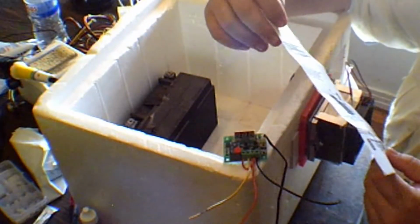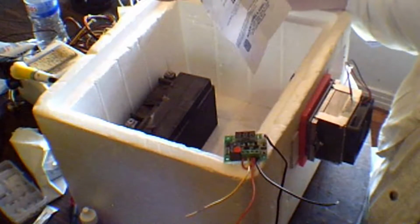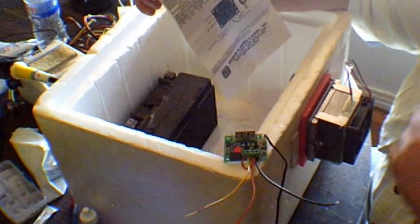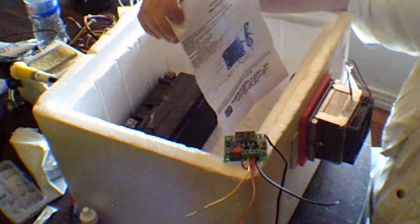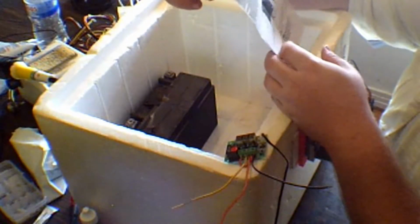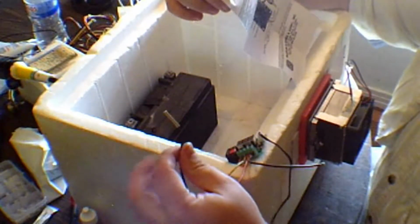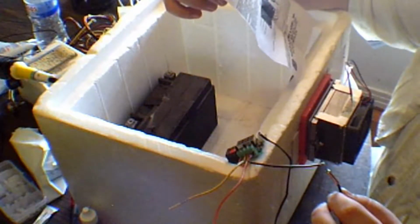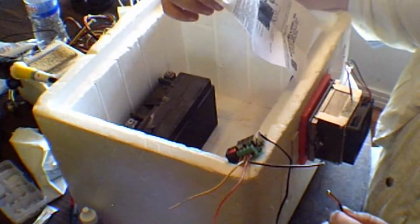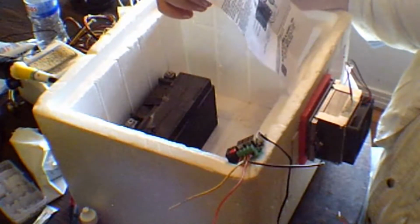Now I got this from Mullen P. Jones and Associates. Sounds like a law firm, but they're anything but. The sensor is waterproof. It's an NTC resistance probe, 12-inch lead.